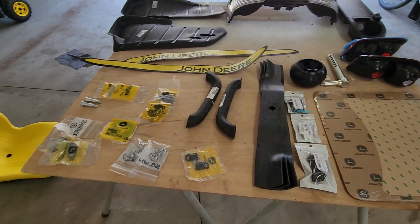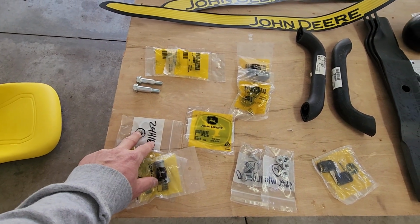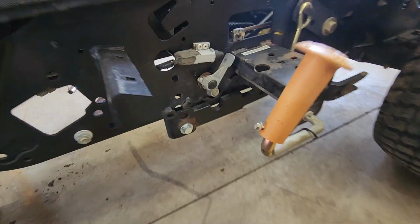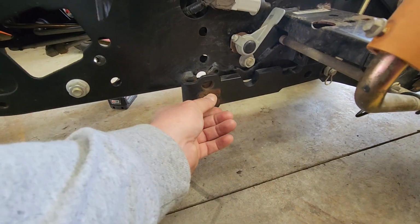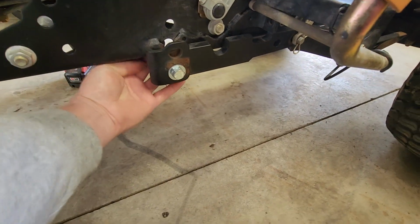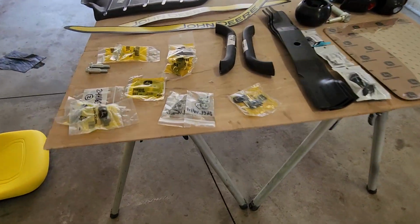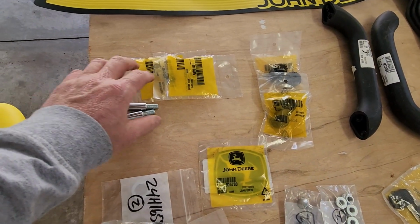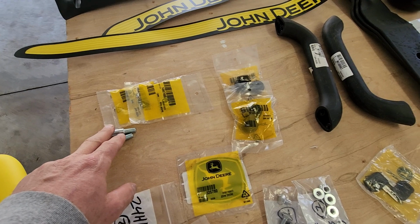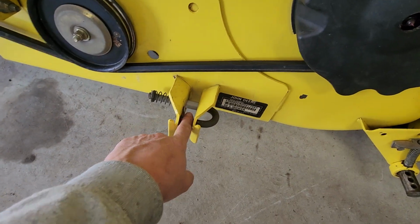What do I got here for parts? I got 2 pins and 2 washers for the deck lift arms. I think I remember showing you guys this, but they just have regular bolts in here. I'm not sure why. Probably because they lost the cotter pins at some point, so I bought new ones of those. These 2 bolts and these nuts are for the deck lift arms. So those bolts go in right here.